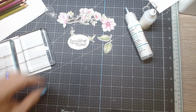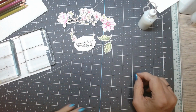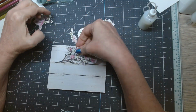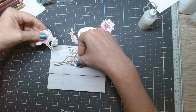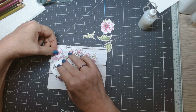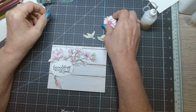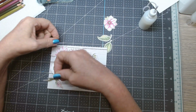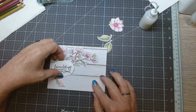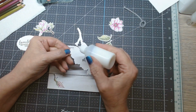I'm going to go ahead and put my paperweights on here to hold that down while I decide which way I want to lay this out. This is the fun part of card making, is moving things around and seeing which way you want to go and where you're going to put your sentiment. And then are you going to add Julie's? I didn't want it too busy because of the flowers being so dainty and minimal.